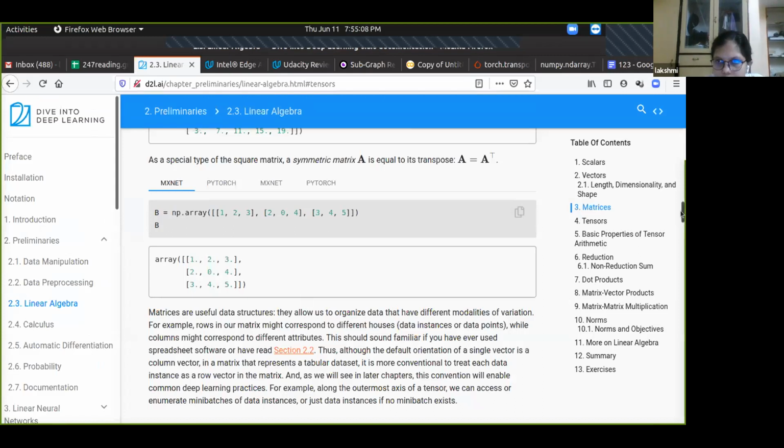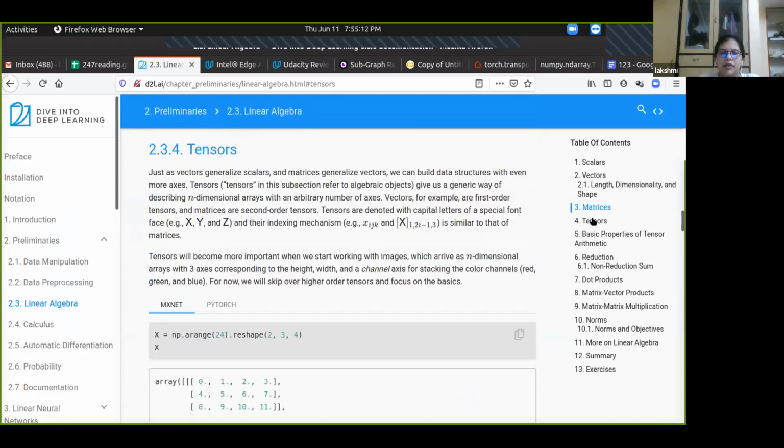So we were at mini batches, and next is tensors. 2.3.4 Tensors. Just as vectors generalize scalars and matrices generalize vectors, we can build data structures with even more axes: tensors. Tensors in this subsection refer to algebraic objects.